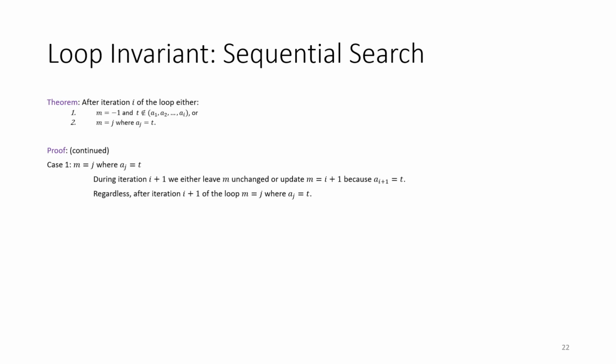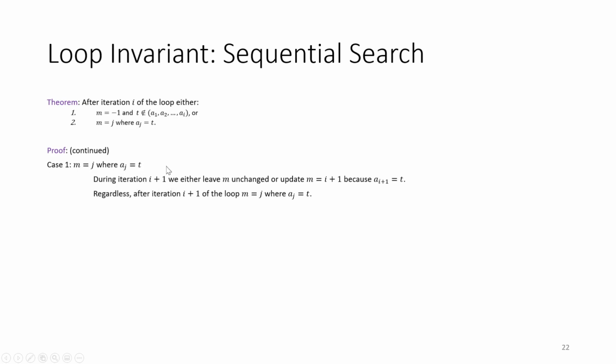Okay, so let's look at this case then. Here I've chosen case 1. I've actually taken case 2 up here and called it case 1. That's fine. That's going to be m equals j. So prior to iteration i+1, the one we're concerned with, we've already set m to be some value of j. That means somehow in an earlier loop, we must have already found it and assigned it in this way. And we already know, based on our assumption, if this is the case, then a_j is equal to t. So we haven't accidentally set it to some j previously. By assumption, we did that correctly. So if it is equal to j, then we're done.